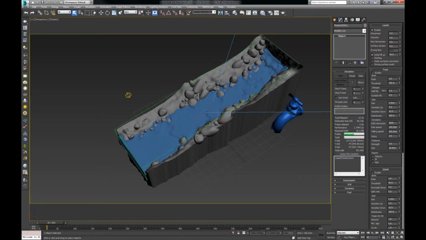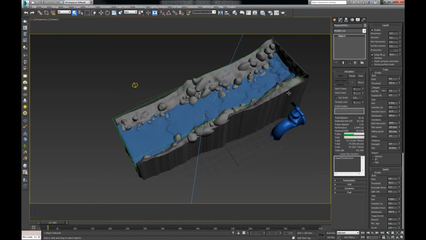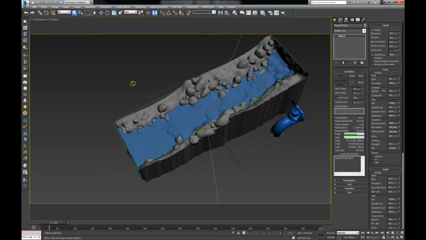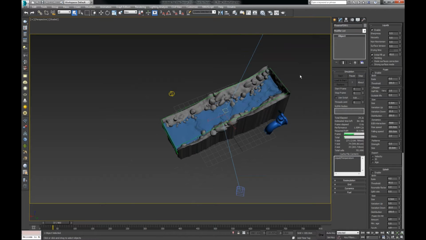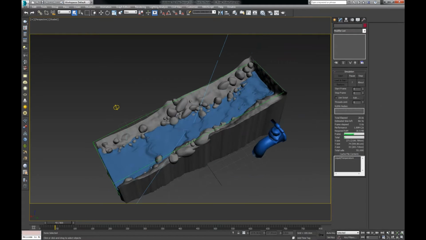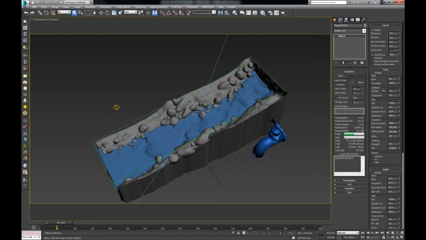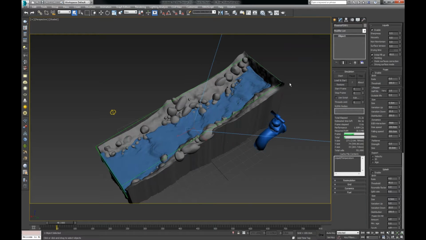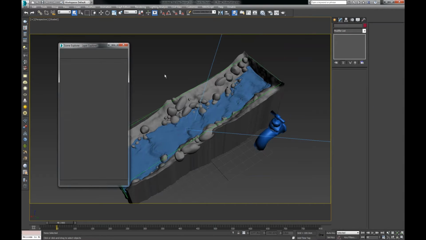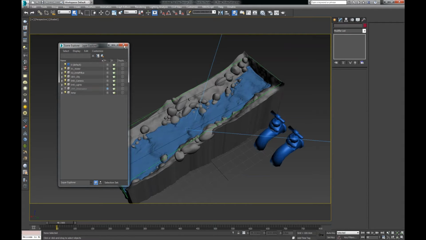Yeah, that's nice. But let's say I have a riverbed that is not in this straight fashion, but has some curves, something like this. I won't be able to use the initial fill up option, and instead what I can do is open up my layer editor and unhide this layer.